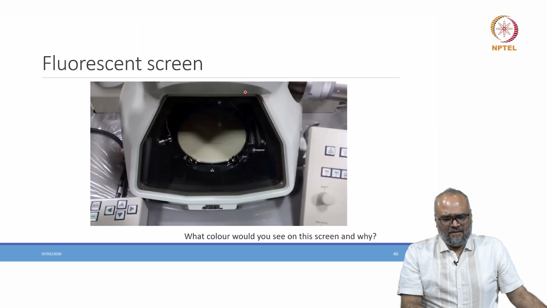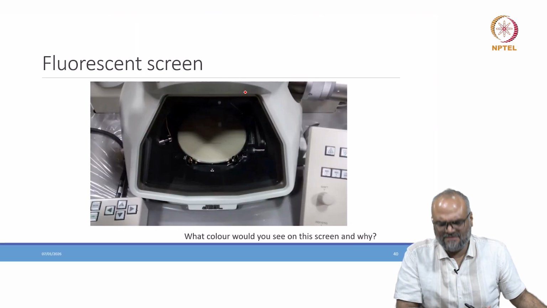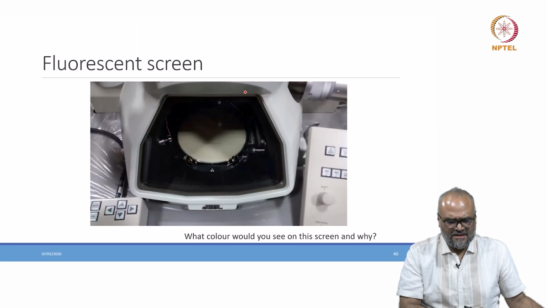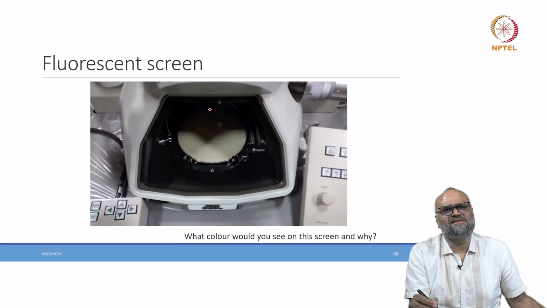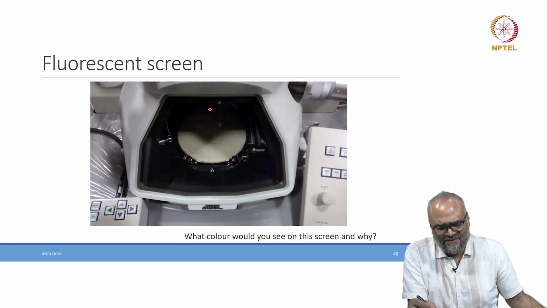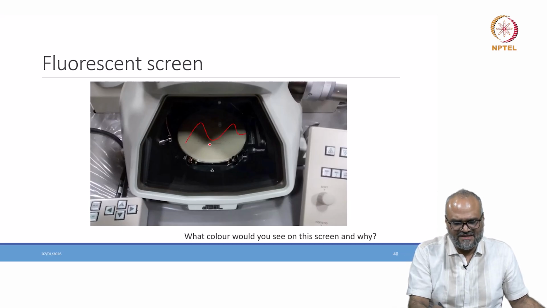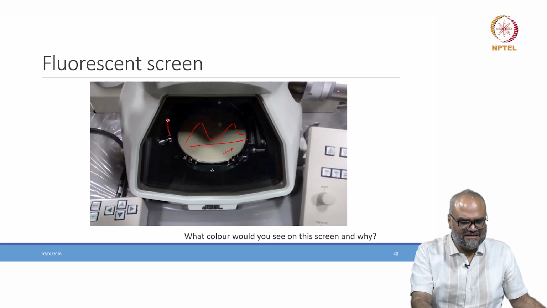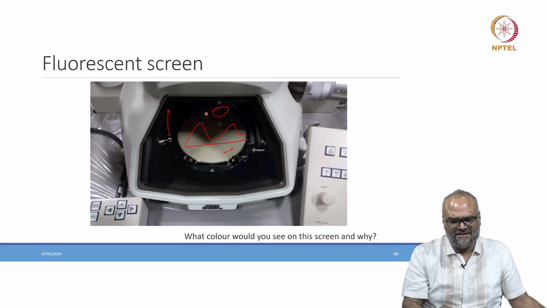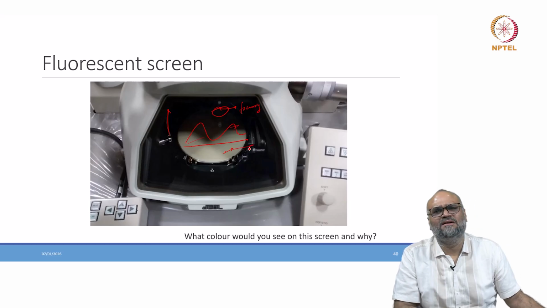And this is how a fluorescent screen is. You have some varying intensity that is a consequence of the interaction of the electron with the specimen, and it is displayed first here on the screen, and this is live. You can now record it with fluorescent screen cameras as well, but in the olden days, you can see this lever here which pops up another small screen, and you use this for typically focusing, and you see the first level information recorded here, whether it is an image or a diffraction pattern.